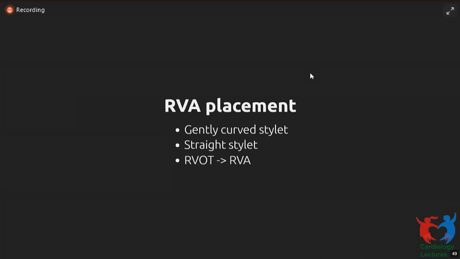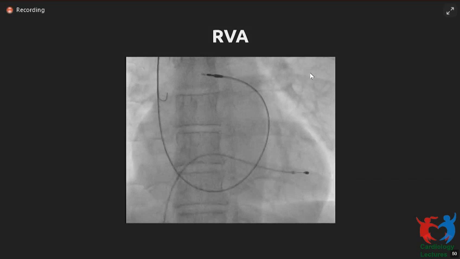So there, the best way to avoid these is to always first place the lead in the RVOT, well into the PAs, because that eliminates the possibility that you're in the coronary sinus or the left ventricle or the hepatic vein. So you know you're in the right ventricle, and then you pull back and deploy the lead where you want to deploy without coming back proximal to the tricuspid. So we first use a gently curved stylet, place the lead in the RVOT, exchange it for a straight stylet, and put the lead in the RV apex. Okay, so this is what we do: curved stylet, and you put it in the RVOT.